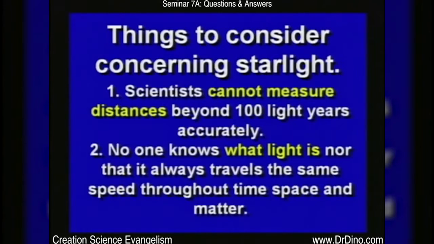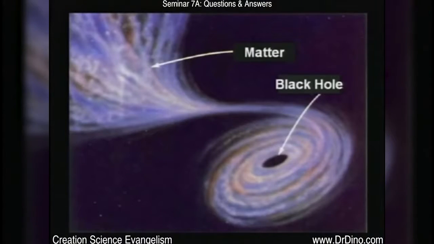Number two, nobody knows what light is. They call it a wave or a photon or a particle. We know what it does. We use it all the time. But actually, give me a jar of it and paint it red. Nobody knows the substance of it. What is light? And we sure don't know that it always travels the same speed all through time or space. The entire theory behind a black hole is that light can be attracted by gravity. Well, if light can be attracted by gravity, then you cannot say the speed of light is a constant, okay?